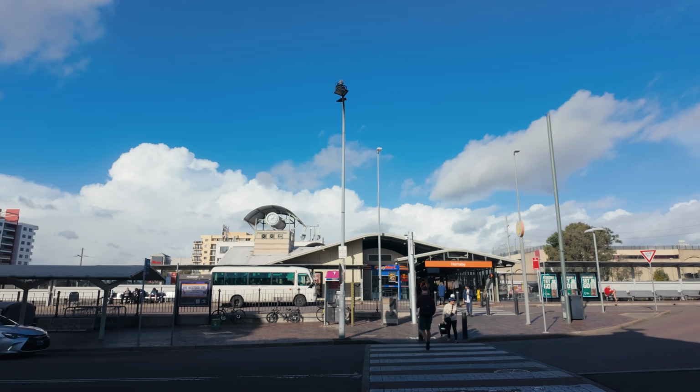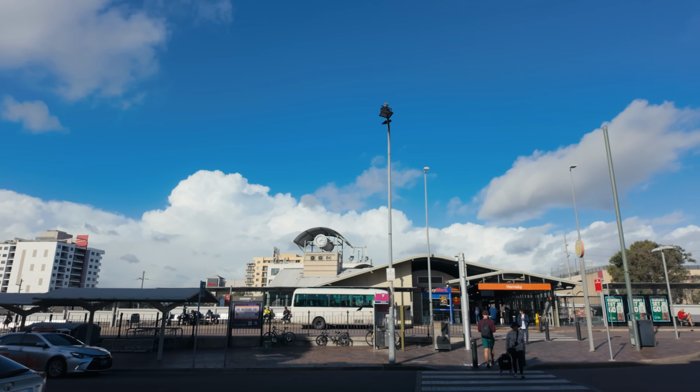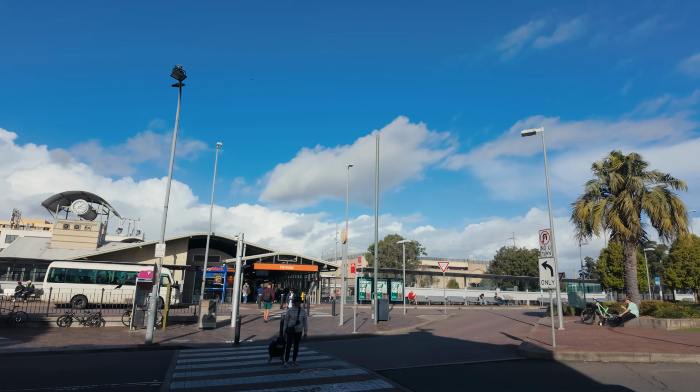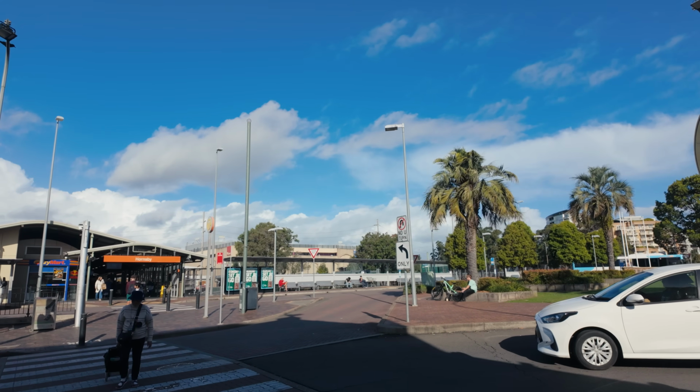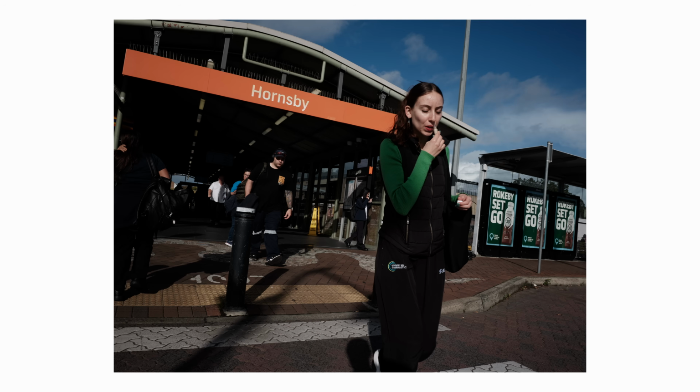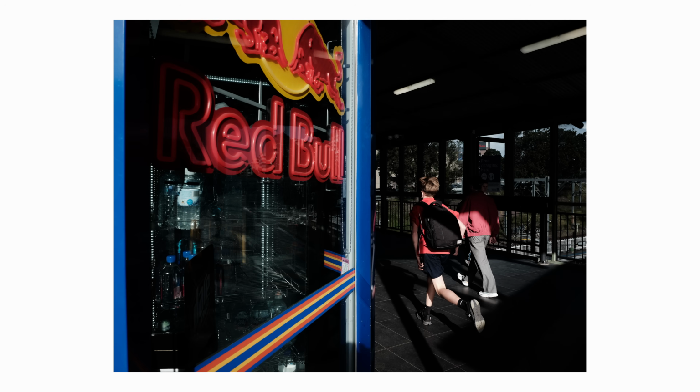We've arrived at Hornsby Station, and this is probably where I'm gonna hang about and take some photos. There's some nice light going on right now. And as you can see, I'm gonna make use of the light as much as I can.